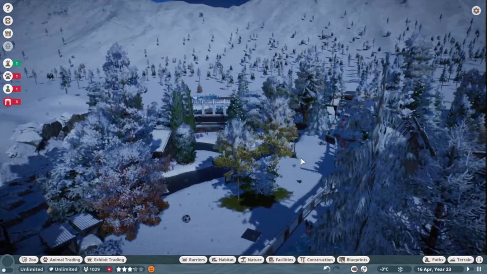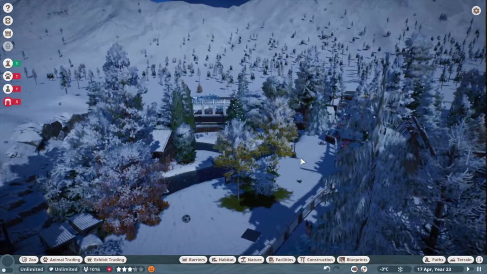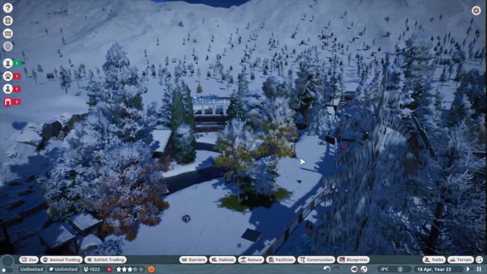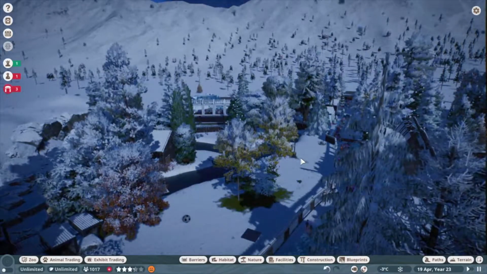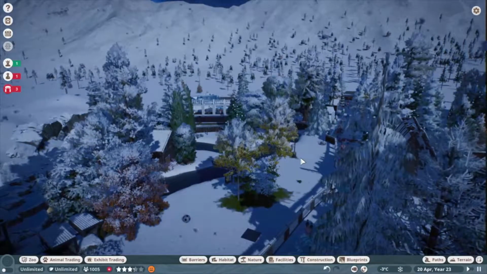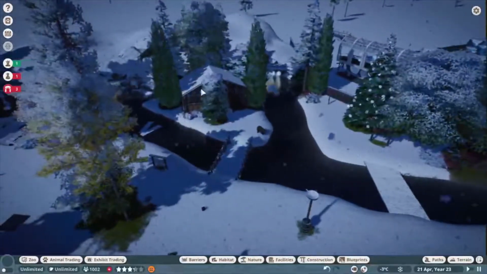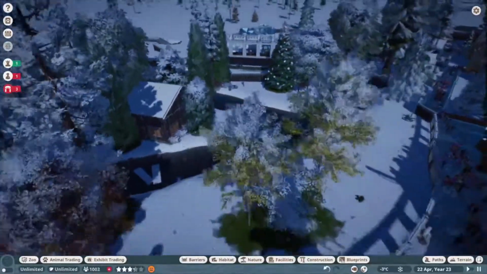Anywhoosies. Today we built the grizzly bear habitat. I am super duper excited about this because I've had this idea in my head for quite a while. The whole idea around this habitat was to have a cabin in the woods. And the cabin is going to be their shelter and stuff like that. So they kind of just inhabited this old house in the woods and made it their own.